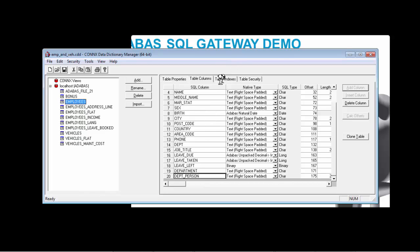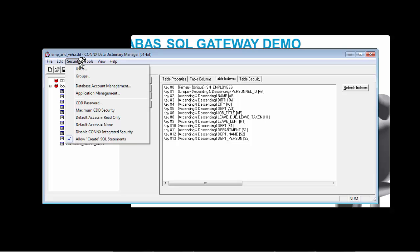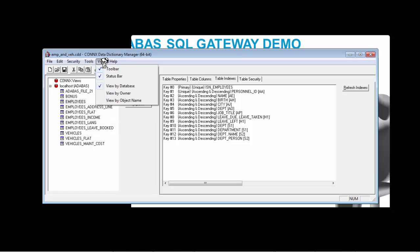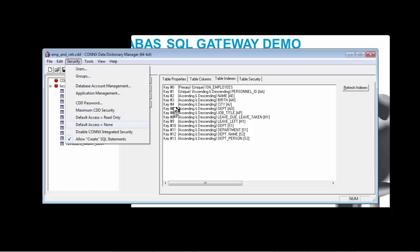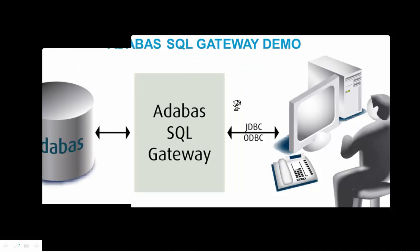So it gives me all of these names. And again, this looks just like your DDM. It will also pick up any of the keys that are on the DDM. So any regular descriptors, subdescriptors, and super descriptors are out here. And yes, this tool takes advantage of all of those. And there's a lot more you can do here. I just don't want to get into that. This could take me an hour by itself to explain all the security capabilities and different things like that. And if you want to trial this, like I said, we can show you. But there's all kinds of different things you can do, and you can also set up table security and all that. But we're not going to bother with that just yet.